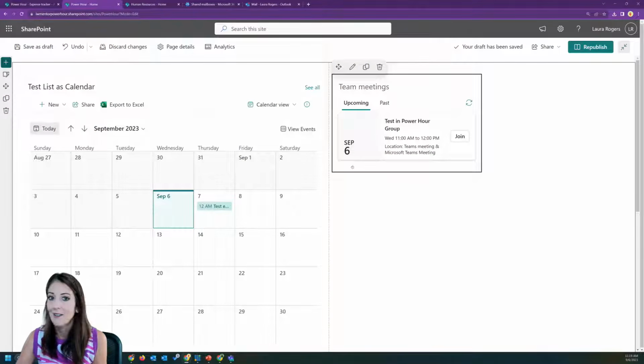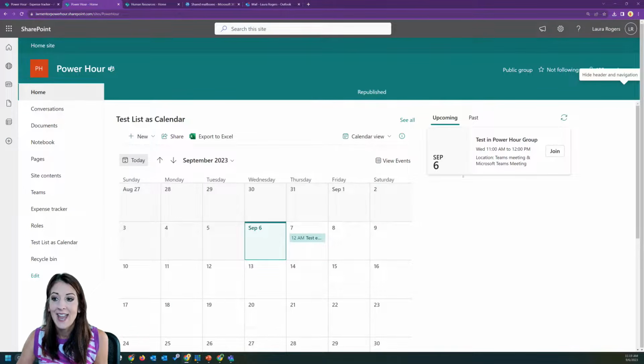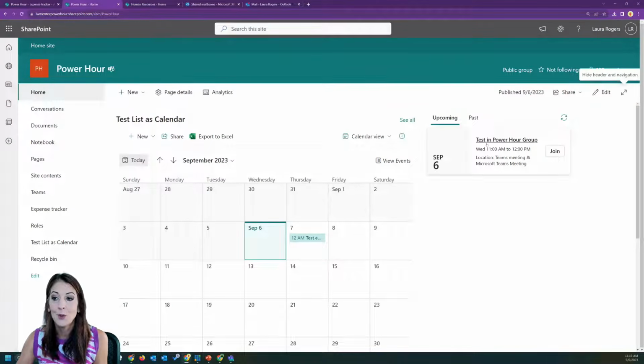I know, right? So I've got this, this is the thing that I just created. So I'll go ahead and republish this. And so this is my Microsoft 365 group event in a calendar. And this is the web part that will show the events in that calendar.